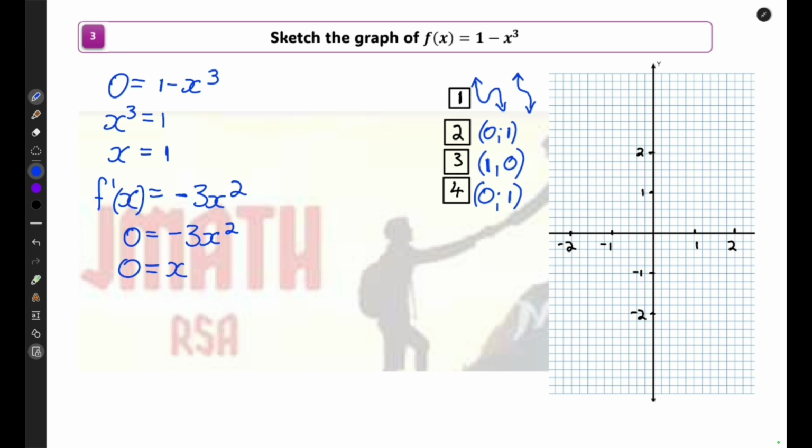And now I can just go and plot this graph. So I know my y-intercept is 1. I know my x-intercept is 1. And I know my turning point, or point of inflection, is the y-intercept. It's going to look like this. And I just need to start top left and make sure it flattens out at the one that you said was the turning point. So that shape is very far from perfect, but I will get full marks because they can clearly see where the turning point or the point of inflection is, and I'm touching all the correct points that I have to.